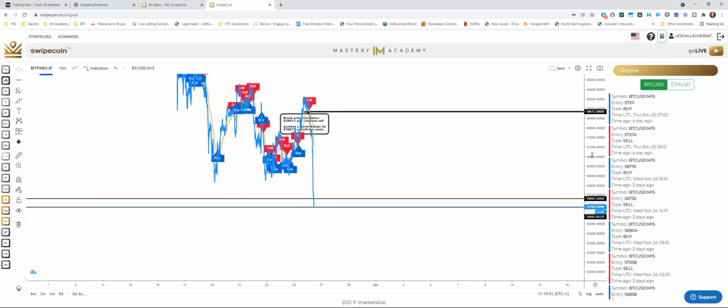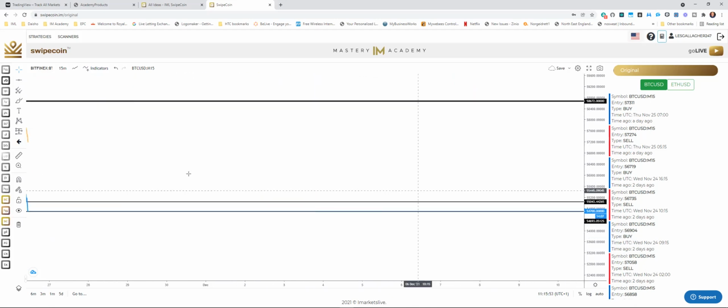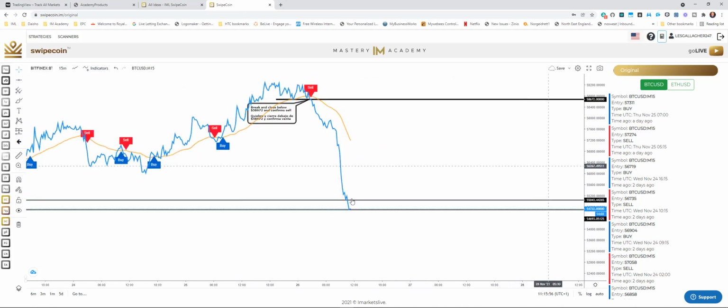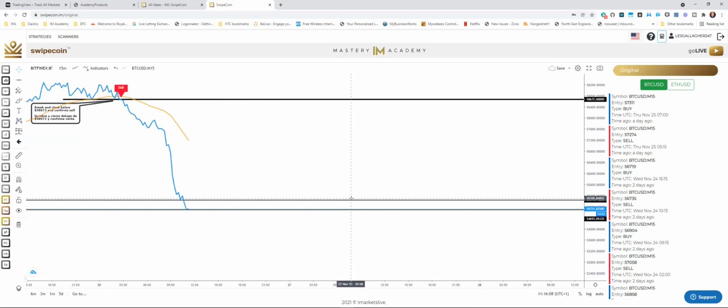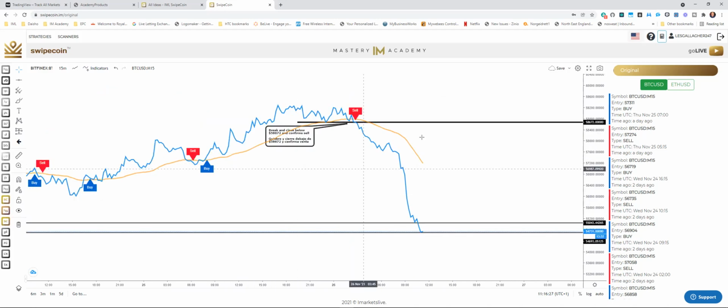But basically, all Sean is doing, and I'll put it in as simple terms as possible, is he's identifying support and resistance, and he waits for the breakout. He waits for what's called the impulse move. He waits for the candle to break and close above by 100 pips. But he waits for it to break and close below by 100 pips. That signals an impulse move, and then he can take a trade on that. And he uses price alerts on TradingView. It's a pretty simple 4-step strategy, this one.